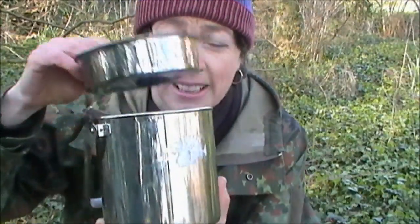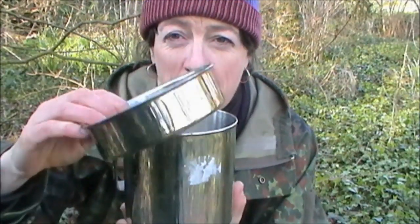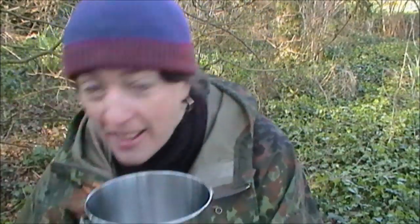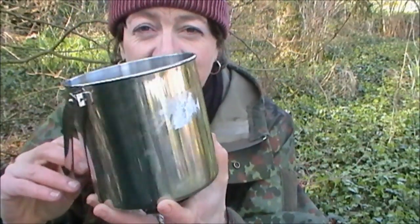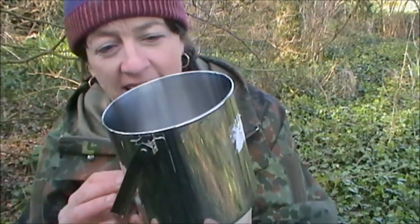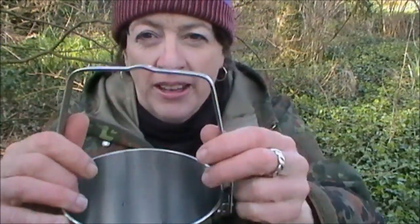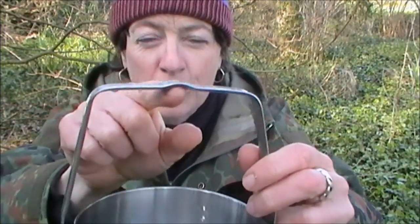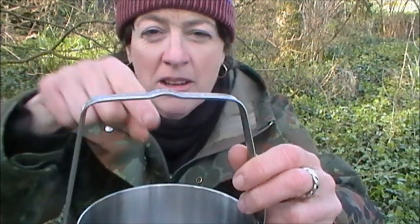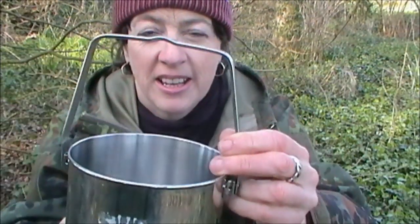Comes with a pan, which just sits inside. I saw on YouTube that somebody put holes in the bottom and made it into a steamer. I'm not sure if I'll do that, but anyway, that's there. And then we've got the pot itself. It holds a litre of water. The litre comes up to about here on it, and has a handle which is fixed pretty sturdily, and it has a little crook in the handle, which means that when you hang it up, it doesn't slip on either side.